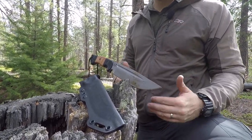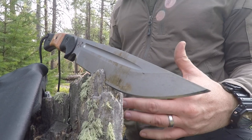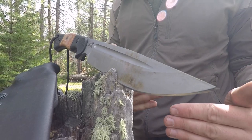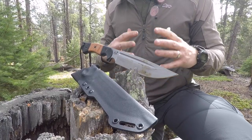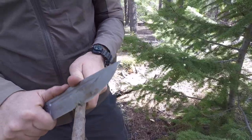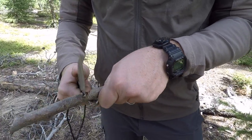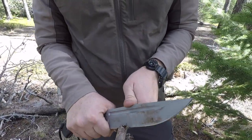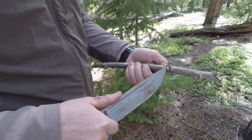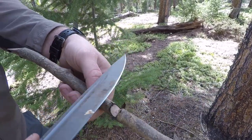The saber grind is not ideal for food prep like filleting tomatoes — something with a full flat grind that's thinner will be better, but that's true of most survival knives. For detailed woodscraft, if a survival knife isn't good at woodscraft I'm not going to carry it. Coming around inside, totally digging how this cuts — yeah, looks like a Mora! That's a tall compliment for that kind of cutting. Look at that — oh my gosh, that was easy as pie. A Mora is kind of the gold standard for that kind of stuff.